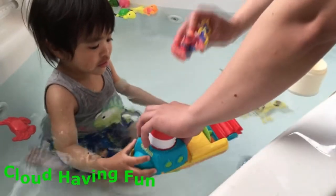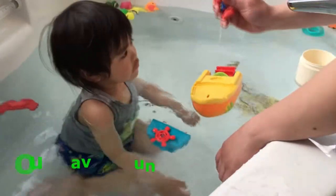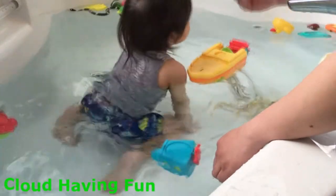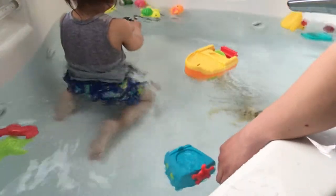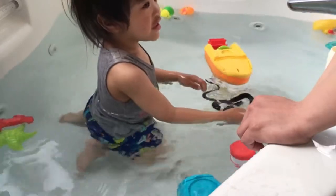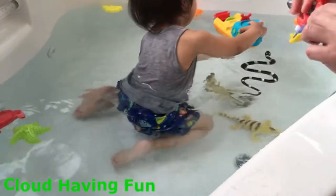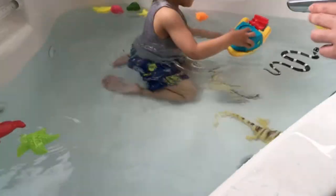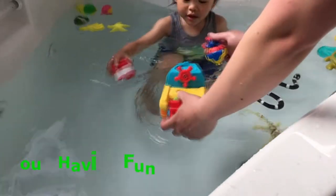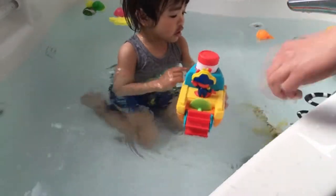And it said Captain Elmo will squirt water. Let's find out. Look, Cloud, it's squirting water. Okay, Captain Elmo will squirt water. Oh no! Like that. Cloud, look. Squirt. Put this on. Yeah, put this on. Driving the boat.